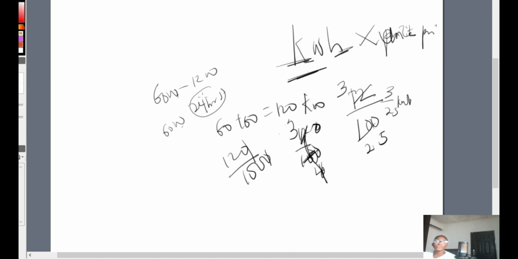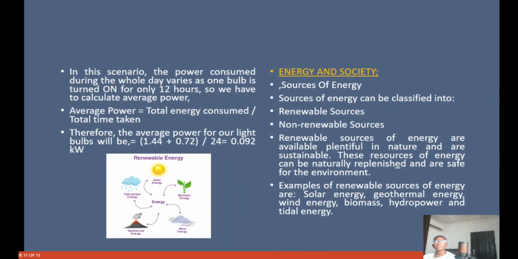The first one 12, the second one 12, 24. So 12 plus 24. So that's 4 plus 2, 6. 2 plus 1, 3. So 36. So this will now be 3 over 25 times 36 hours. So if they now tell you that they pay 1,000 naira per unit, then you now multiply it by whatever we have there. So that is that about that.